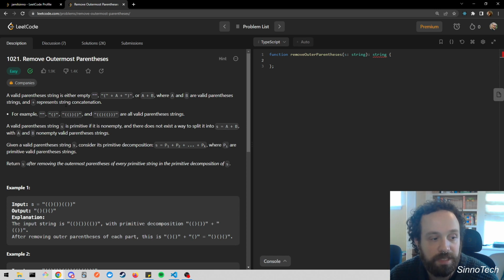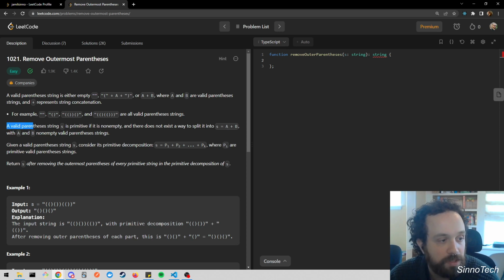For example, we have an empty string, a string with two parentheses, and a string with a couple of parentheses and some more, and these are all valid parentheses strings. It doesn't look too complicated. You just have a right and a left parenthesis, and those create a pair. Ultimately, what we're looking for is the very outermost pair of every pair, and removing that.